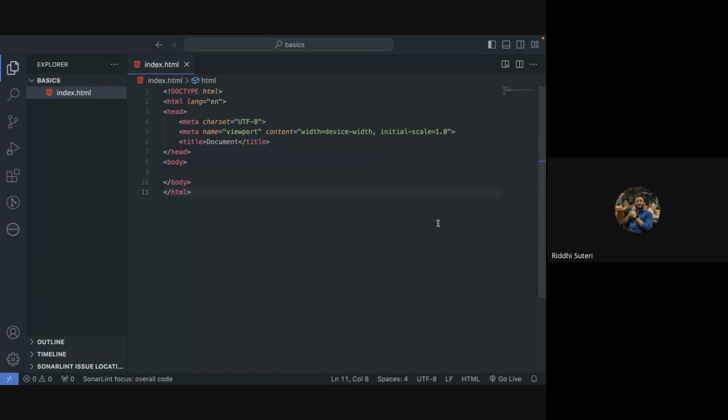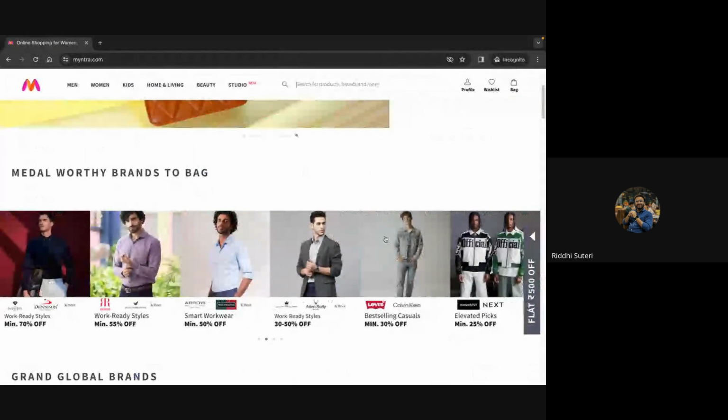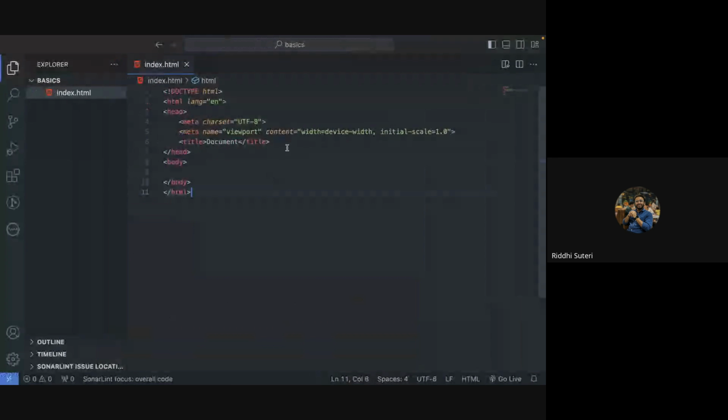In this, there are a lot of things written. I could not explain all of this because we have a long video planned ahead. I can still give you a quick idea of what is required for what purpose. The first section that you can see, this HTML doctype and this closing HTML, is the basic identification that this is your HTML project, and the version of HTML that you're using is HTML version 5.